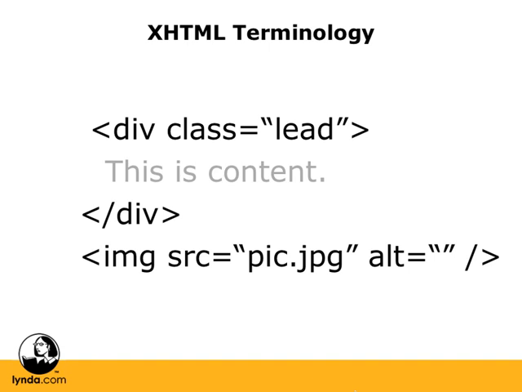In this chapter, we're going to look at ways to associate CSS with XHTML, basically to bring a style sheet together with a document. In order to do that, it behooves us to spend just a little bit of time at first discussing XHTML terminology, just so that everyone's on the same page in terms of what we're going to be talking about. Now, you might wonder why we're wasting our time talking about the nitty-gritty of XHTML when this is supposed to be about CSS.